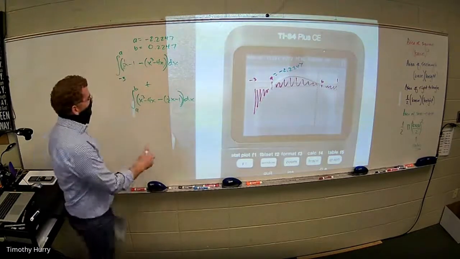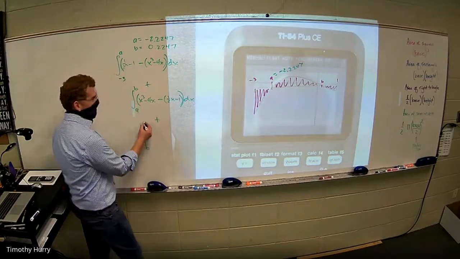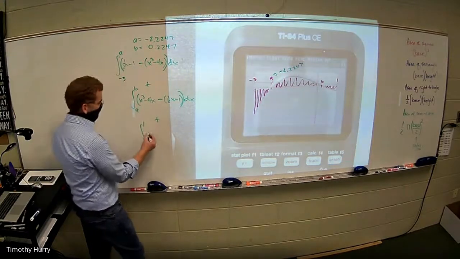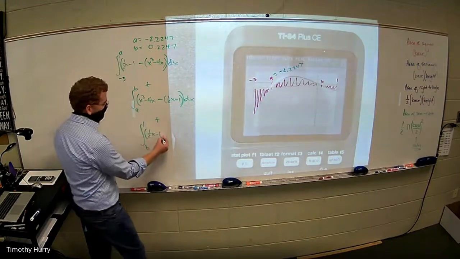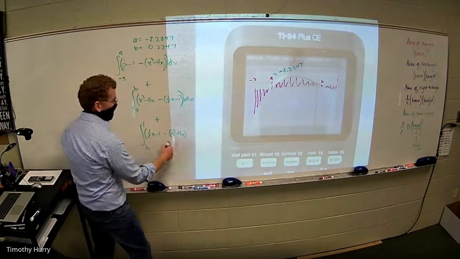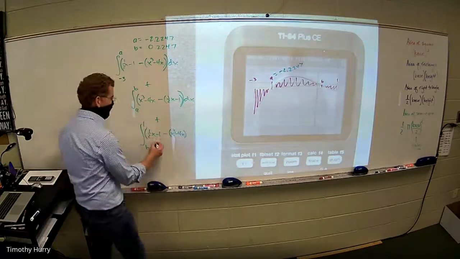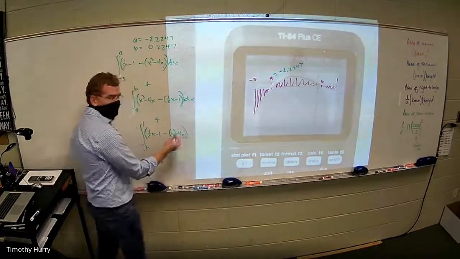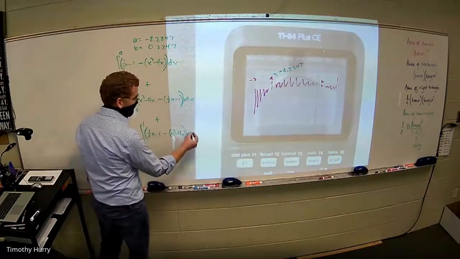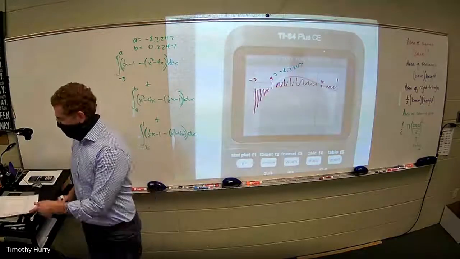And then to finish this guy off, I'm going to add the integral from b to 1, and I'm back to line minus curve. I'm going to put parentheses around the curve, or distribute the negative, that's your call. Big parentheses around the whole top minus bottom, dx. And that's what I would be doing, and you would get points based on this.